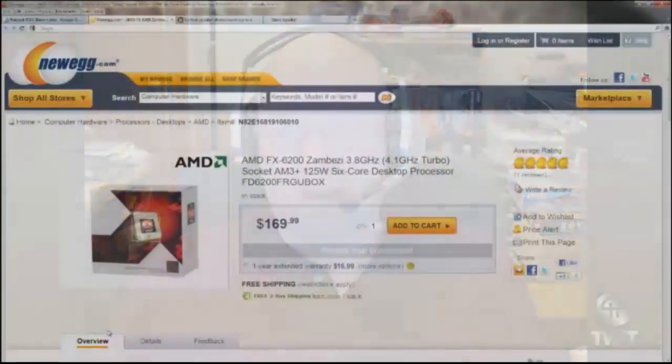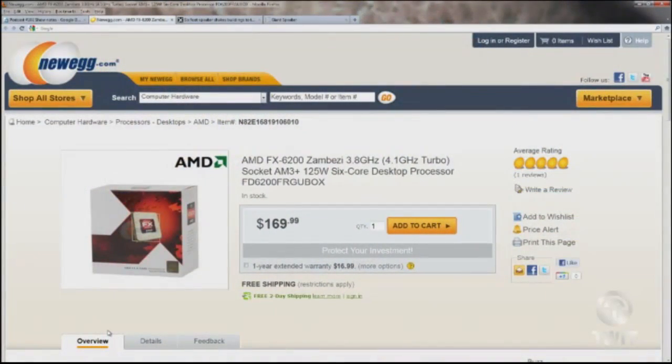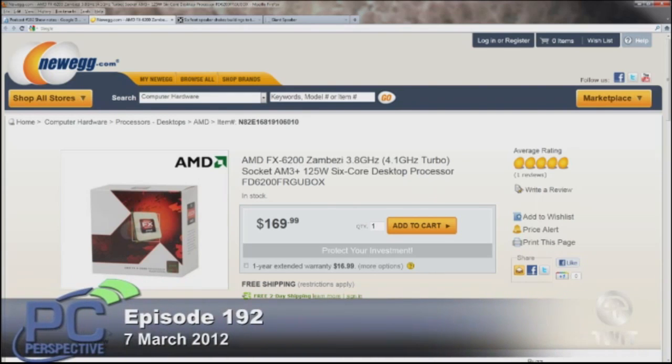So if you're still curious about AMD and you still refuse to buy an Intel processor, this is not looking like a bad product, because the base clock at 3.8 gigahertz is faster than the 8150 at regular speeds, with a 4.1 gigahertz turbo. It might be kind of fun to do. If you want something for sure, well, just go get a stinking Intel.